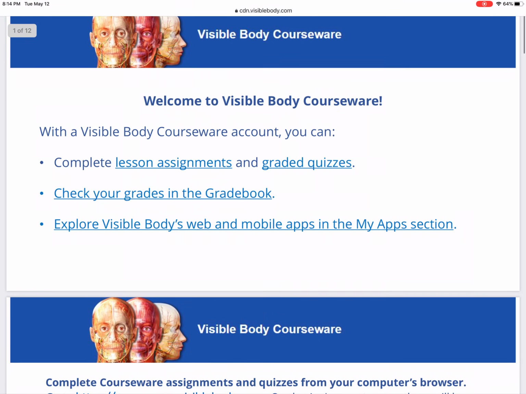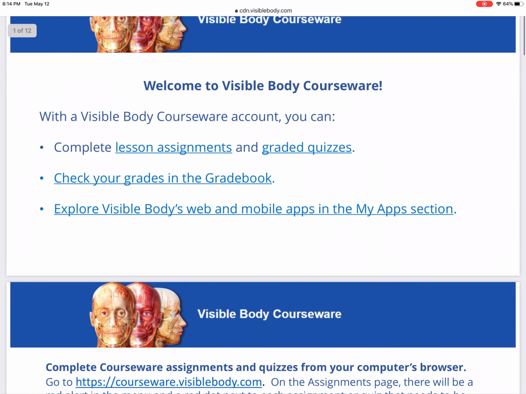There are mobile apps. The 4 mobile apps are downloadable on any mobile device, but they're only downloadable on one mobile device. So whichever one you see yourself using as your mainstay, as your main source of doing this material, then download it on that. If that's your cell phone, great. If that's your tablet, great. As far as computers go, all of this is accessible on web browsers.